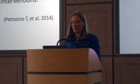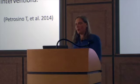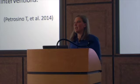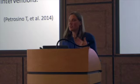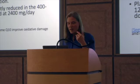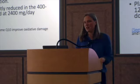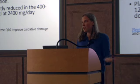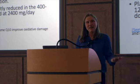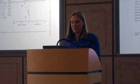So they did a study with dietary antioxidants. They looked at 113 different studies, and in almost half of them, dietary antioxidants, brightly colored fresh fruits and vegetables, nuts and seeds, were associated with their ability to reduce these free radicals in the system. Another study looked at coenzyme Q10, showed that CoQ10 supplements were able to reduce F2 isoprostanes. So again, not everybody needs to rush out and start this stuff. For those of you who are elevated in F2 isoprostanes, it might be time to pay a little closer attention to some of this stuff.